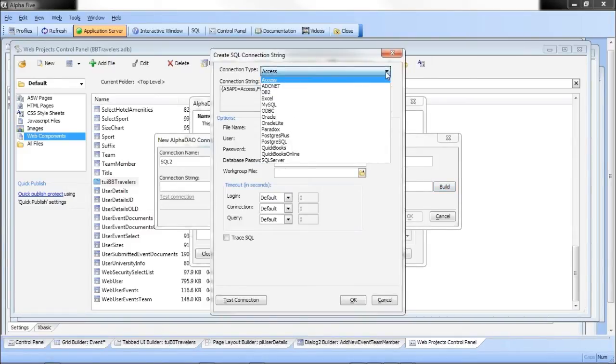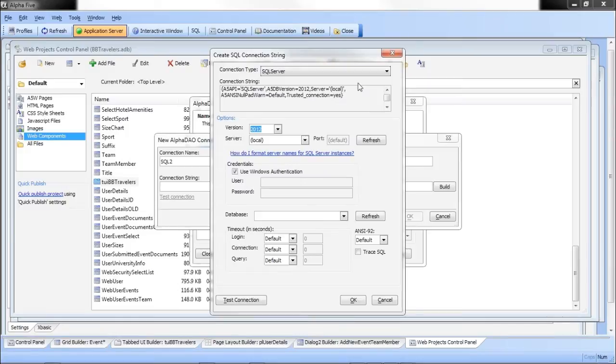Now, as you can see, Alpha gives you the ability to connect to a number of different back ends. Alpha does a very good job with something called portable SQL. There's been a great deal of effort put into creating a SQL syntax that then gets translated for all the various flavors, whether it's MySQL, Oracle, Microsoft SQL, whatever. You'll also see QuickBooks in here, which is very surprisingly nice to have that capability built into Alpha as well. So we utilize that as well.